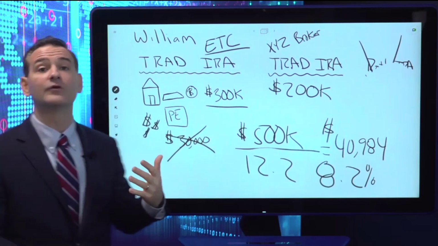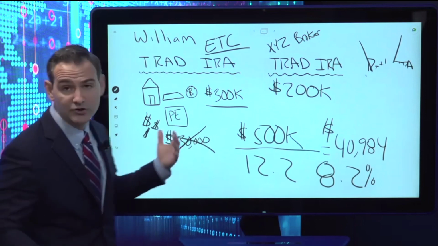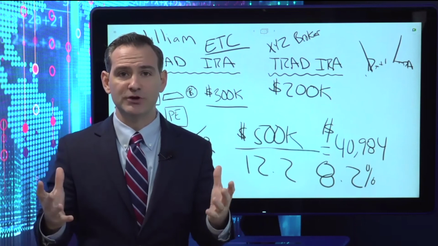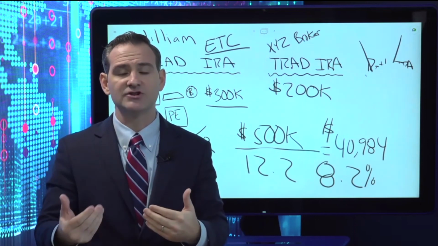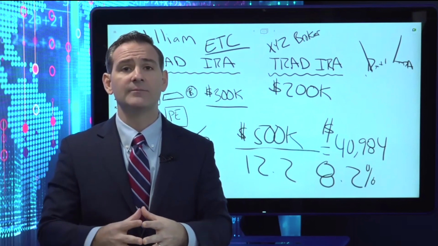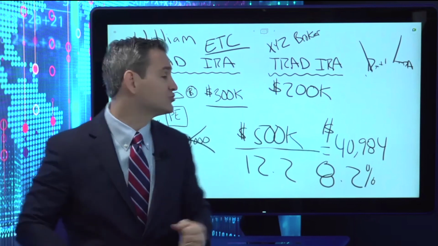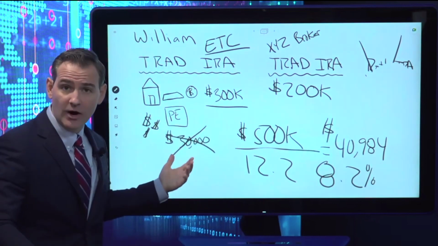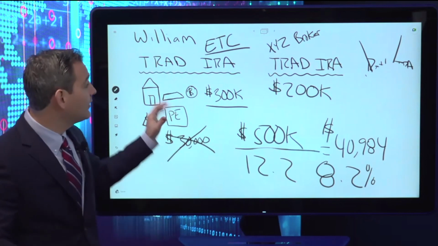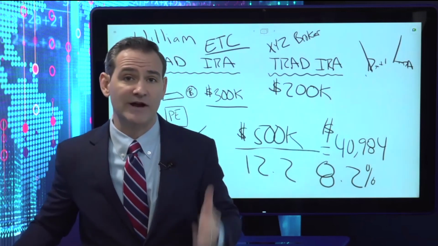Obviously, you have gold and silver. You could take a distribution and have that physical gold or silver delivered to you or to wherever you want that delivered to. So those are required minimum distributions and how you would look at running a calculation. As I mentioned, I would encourage you to sharpen your pencil and maybe even team up with your CPA, accountant, or other financial professional as you navigate these waters, as you manage your portfolio or have someone else managing your portfolio, to make sure that you're putting yourself in the most optimal tax situation.